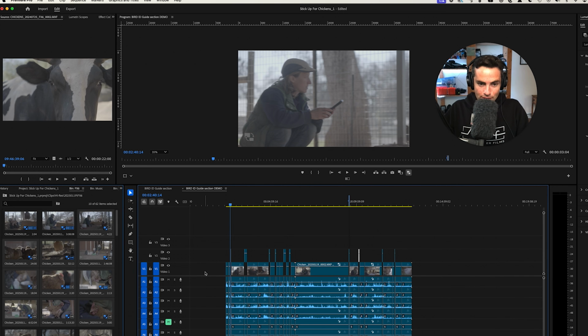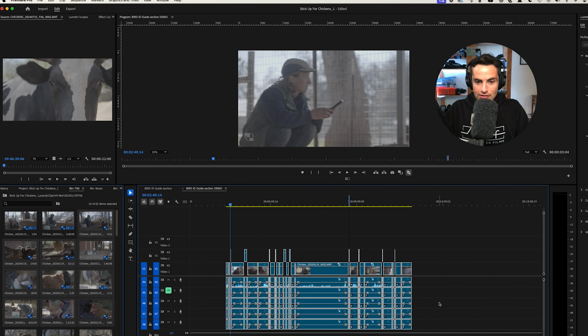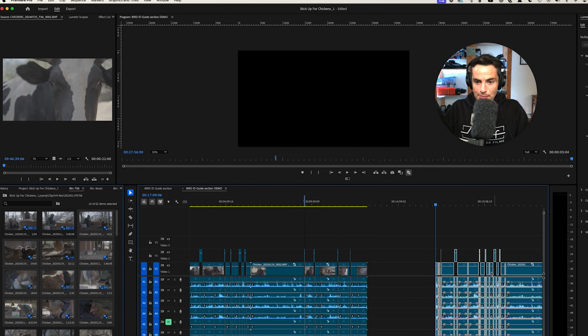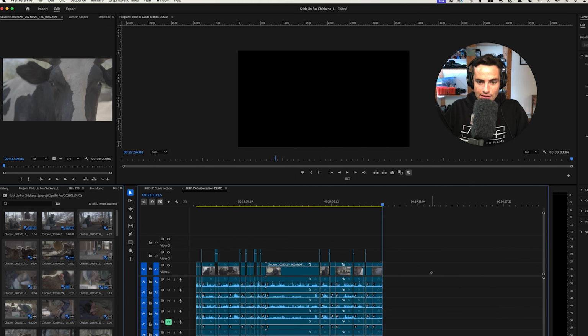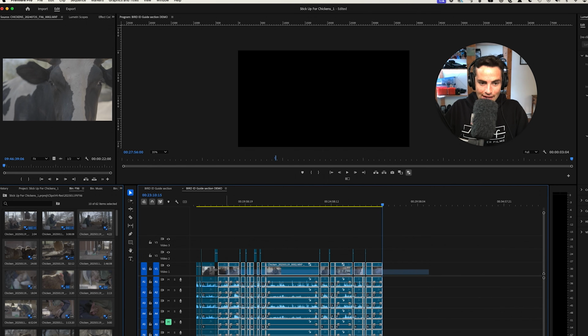Then what I'll do is I will usually copy all of this, right? And then I'll just drag it a little further down the timeline like that. And then what I can do is I can select this whole first row. So not choosing the ones on top, my selects, the ones I want to keep.